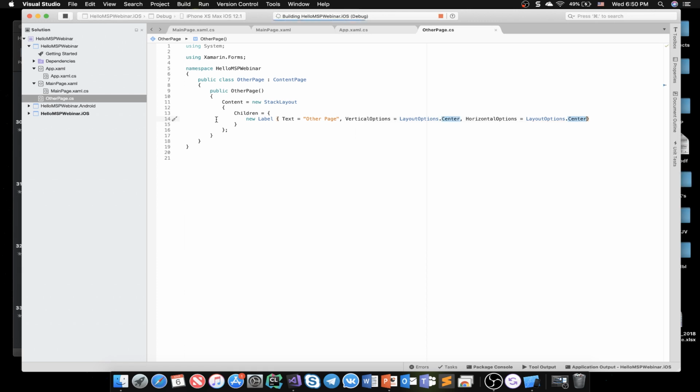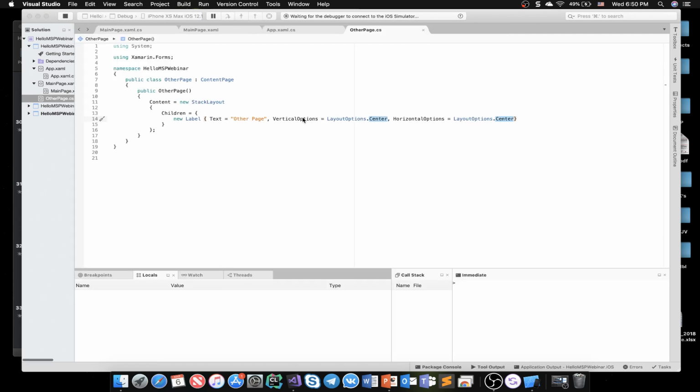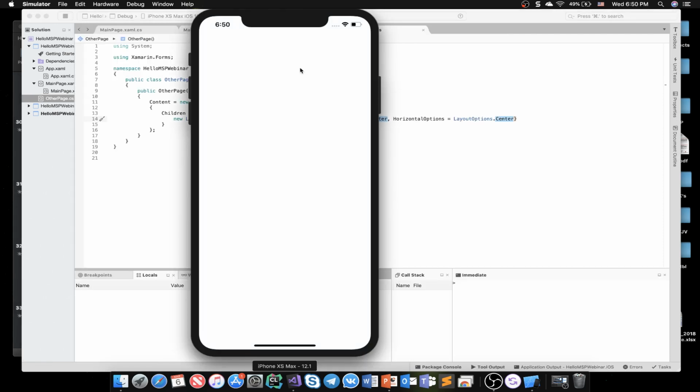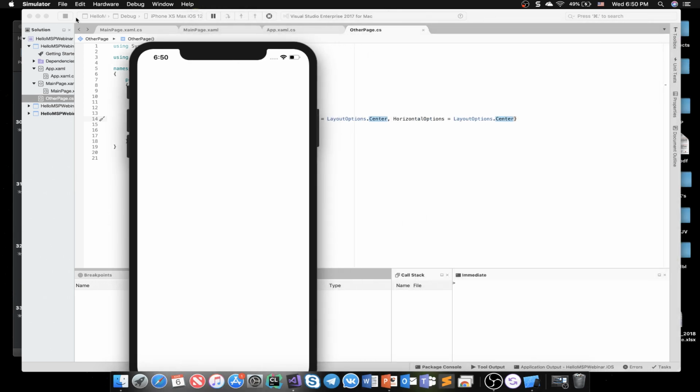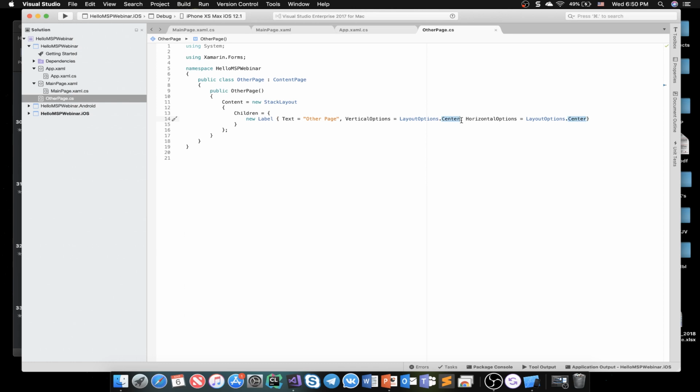Let's see it again. And unfortunately, there is nothing shown. Interesting. Oh, maybe I can have the center and expand. Maybe that could fix this issue. Well, we'll see.